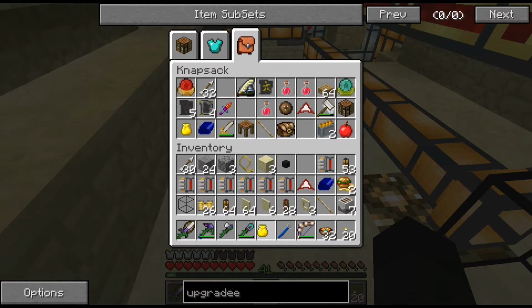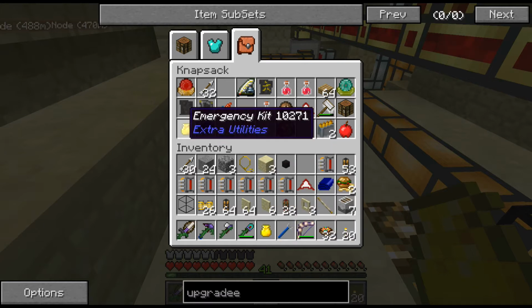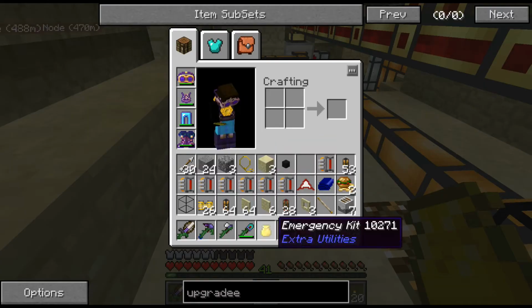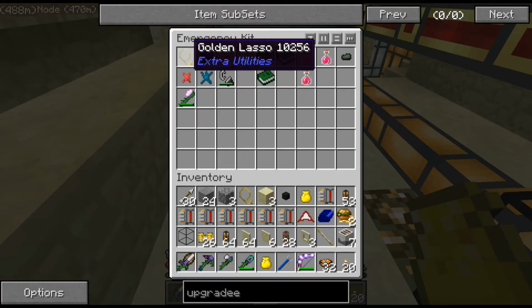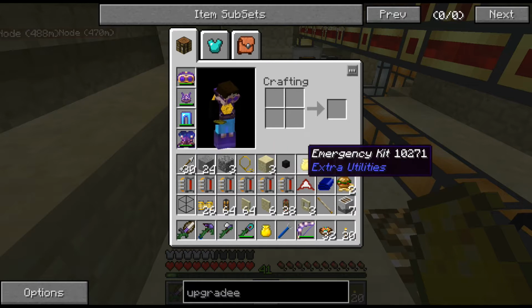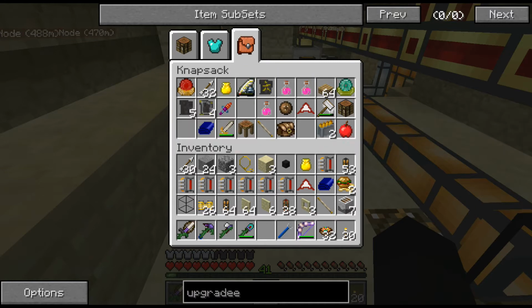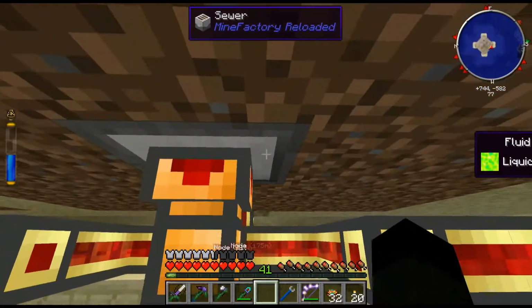Why have I got 2 emergency kits? I've become duped somehow. Let me get that one. Yeah. Okay. That one is duped. I will dispose of that. Don't know how that's got duped, but it has got duped. Right, I'll stick you up there, and I don't have a bucket. Right, I'm going to go and grab what I need, and I will be right back.